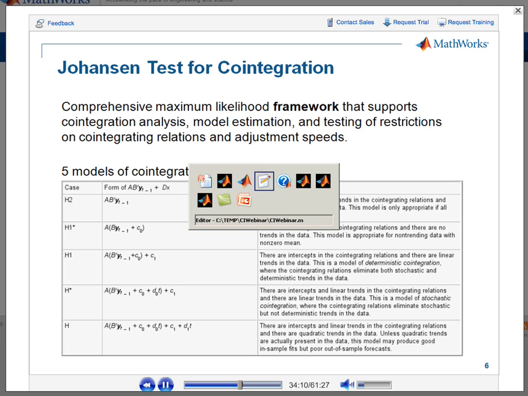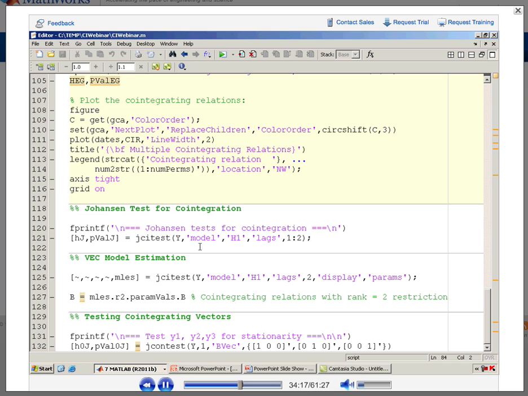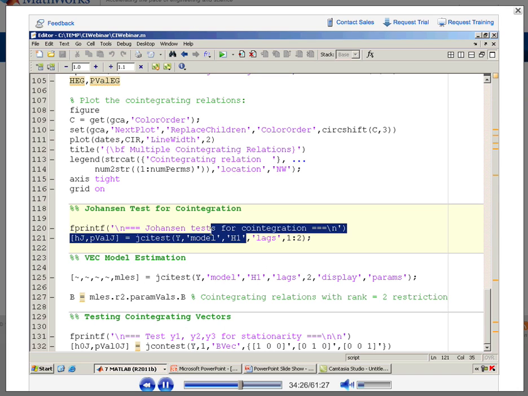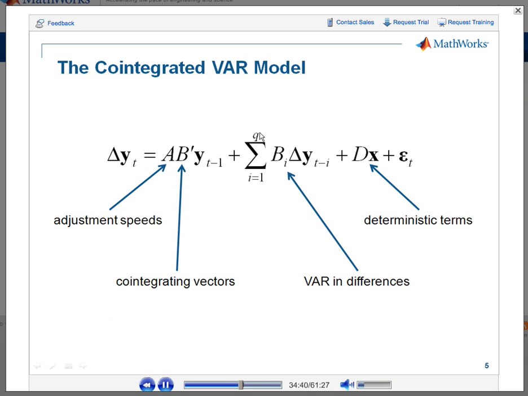As far as running this, though, it's very simple to run in Econometrics Toolbox. The Johansen test looks just like the Engle-Granger test. You input the levels data in the form of a matrix. You pick some appropriate model of co-integration. I'm going to pick Johansen's H1 model here. And again, just to show you that we can run multiple tests in one call to the data, I've picked 2 different lags for the error correction model. Remember, that's the Q. The Q here is the number of lags in the error correction model, something that you want to choose.